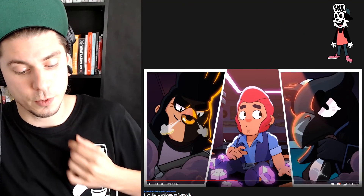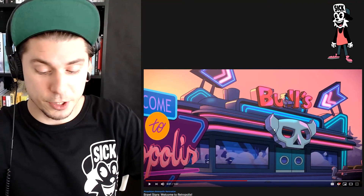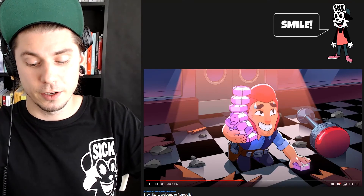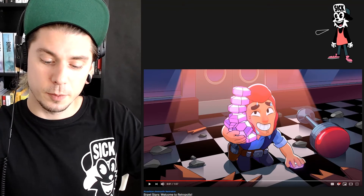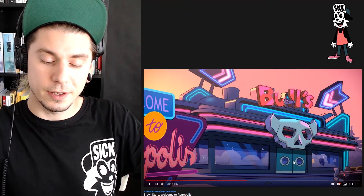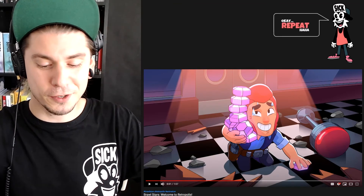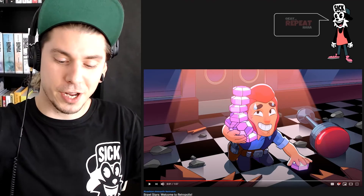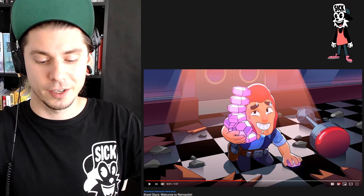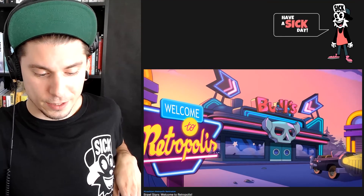Characters in 3D usually work smoother, and by the smoothness of the animation you can tell. I appreciate what they did here — they had the 3D character but they animated it so you can see it every 3 or 4 frames, which tricks you even more, because in 3D you can just put it on twos and it will generate all the frames automatically. I like those little sweat drops added on top of it.